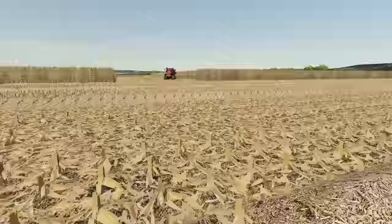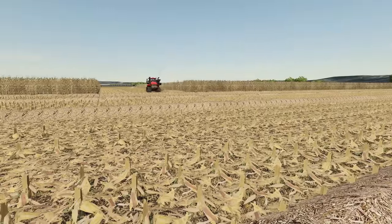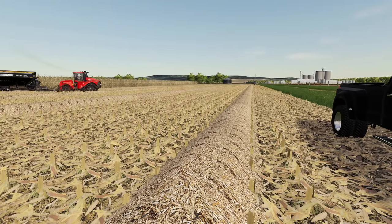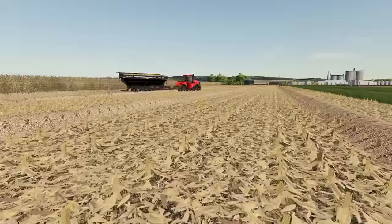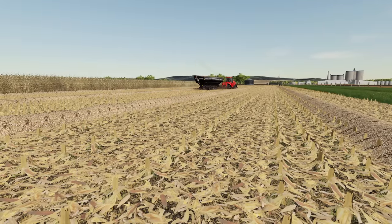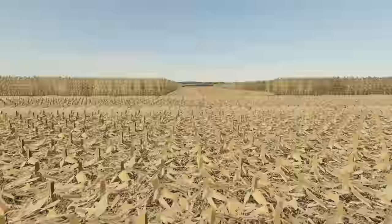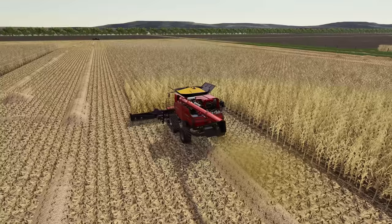Hopefully we've got our auto drive and course play stuff all set up correctly. I shouldn't say auto drive. We're not actually using auto drive to run the trucks at the moment. We're kind of manually kicking those courses off, but I'm pretty sure that's going to work out for us. So we're going to run over here and grab this combine right away.